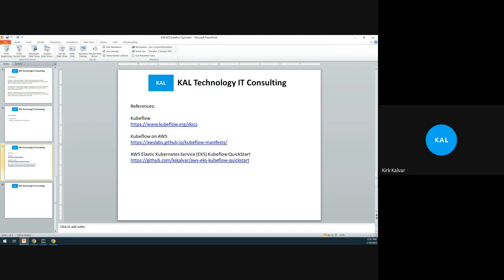There's some specific things that they've done, and that's where you would go to look for AWS-specific Kubeflow installation instructions. And then this is mine right here. This is the crawl, walk, run QuickStart. So this is a good place to start. I would start here, get it up, play around with it for a little bit, and then if you want to know specifics about the AWS version of it, you can go here or go to Kubeflow.